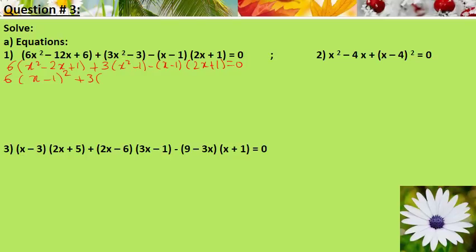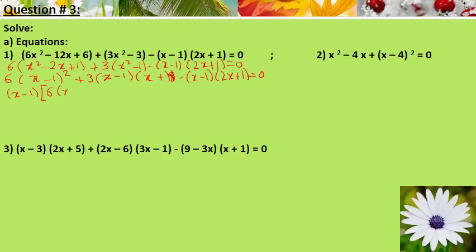The second one is also the third remarkable identity. Minus 1 into x plus 1. Minus, sorry, minus x minus 1 into 2x plus 1 is equal to 0. Now what do you see as a common factor? X minus 1. We take x minus 1 common, and we open a big parenthesis.